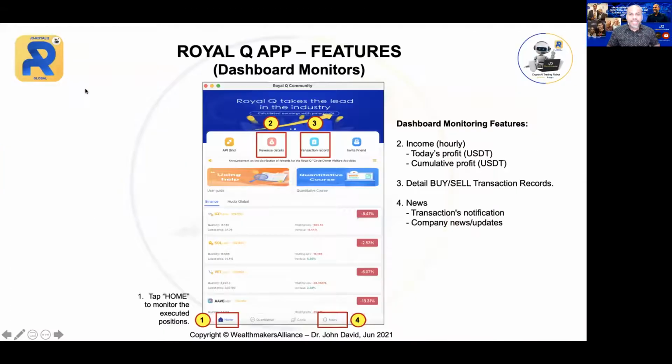Okay, great. Now, the other feature is the dashboard. So if you go into your dashboard, your front page, the number one here is your home. So if you click the home, you will be able to see the rest of the information. So you can even check the revenue detail. How much revenue are you making every day? All right. So if I get back to my robot, you can see over here.